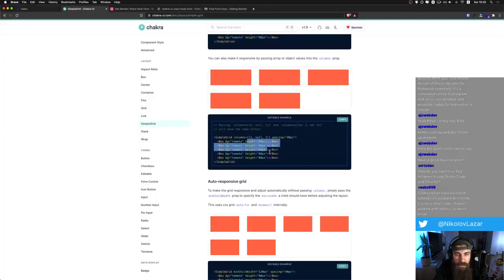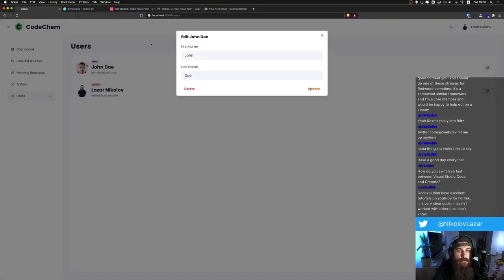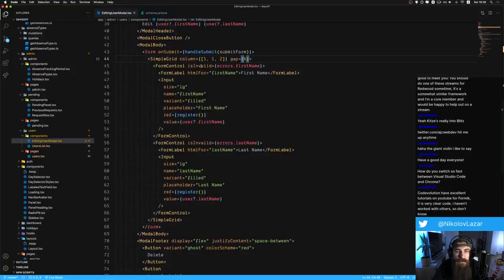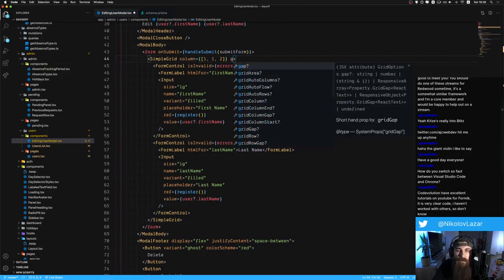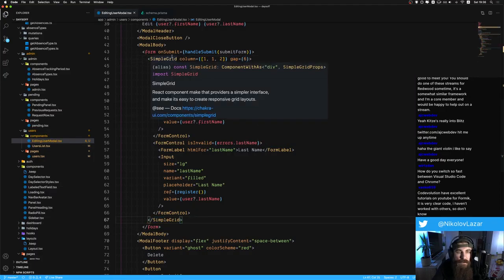But we should see simple grids. I guess we need to do a simple grid instead of a grid. Let's see that. Yeah, gap is okay, but simple grid, come on, man.